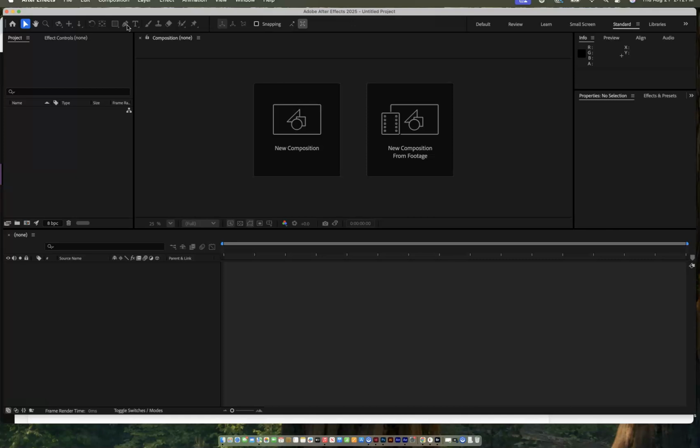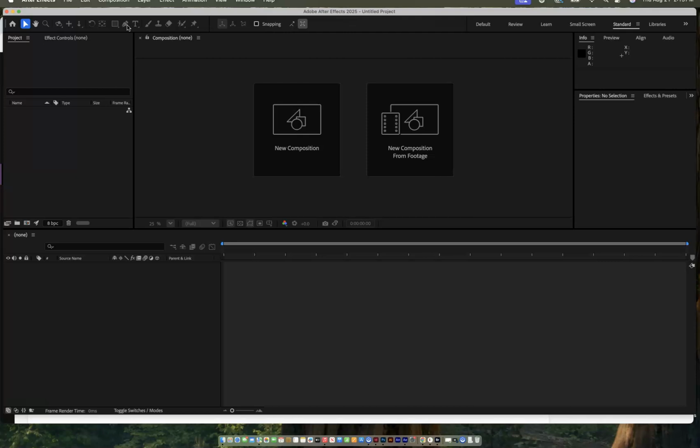One more thing I want to say before we get to the composition window is the properties panel is extremely important, and we're also going to explore effects and presets as well. Right now, properties is empty because it says no selection, nothing is selected, we don't have any projects yet. But once we create a project, then you will see content in this window, the properties window. This properties window is context sensitive. And what it shows you are a set of options that relate to something that you have selected.